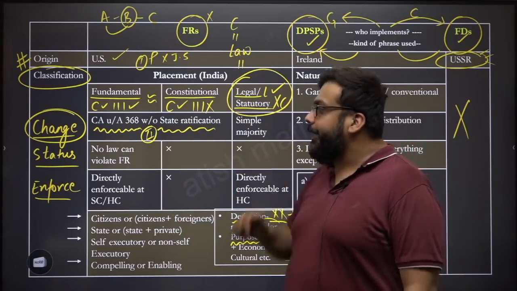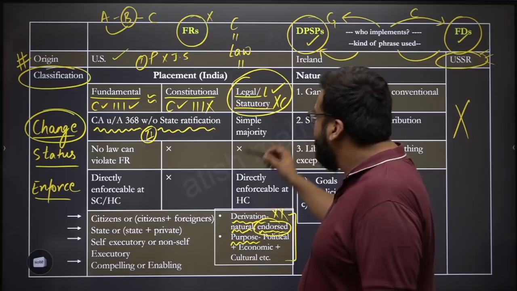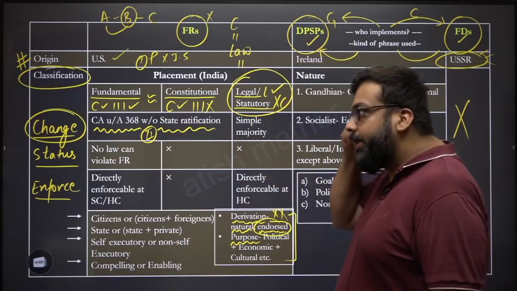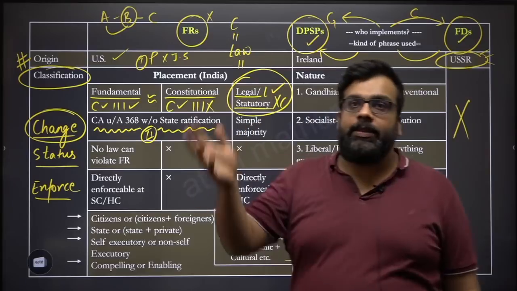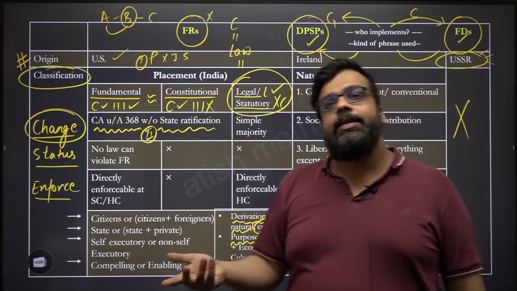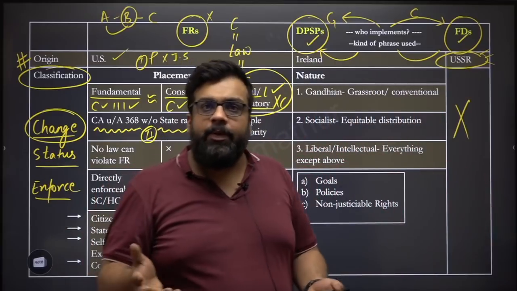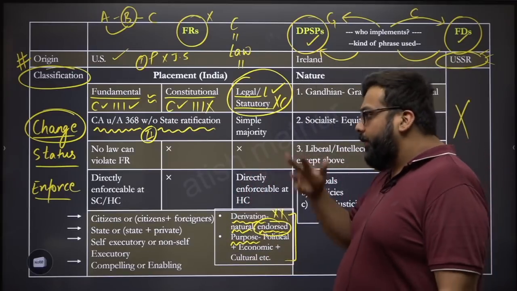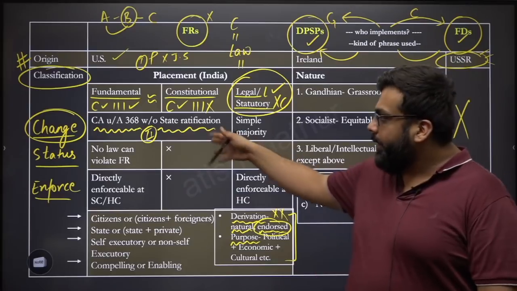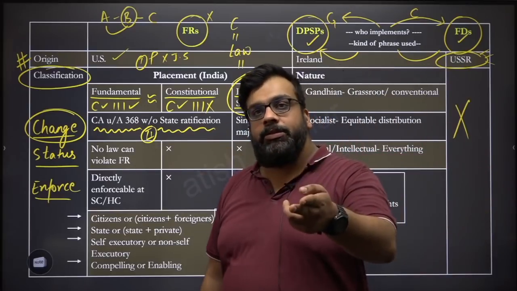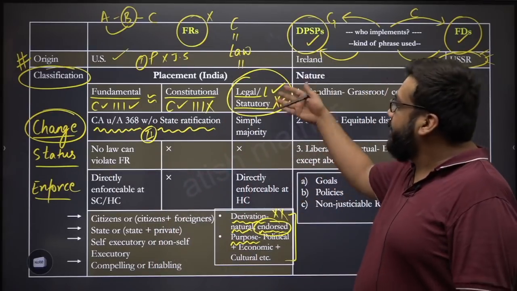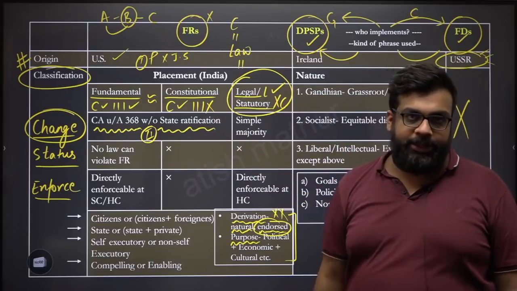However, when we look at legal or statutory rights, because they're done through an ordinary law, they will only require a simple majority, which is more than half of the members who are present and voting in the houses, right? Now, a legal right can exist at an all India level, can exist under a central law, can also exist in a state law. So depending where the right exists, a state legal right will only be enforceable in that state, but a national legal right would be enforceable throughout the country, with certain terms and conditions attached, but that's all right. But the process remains the same, which is a simple majority. So what do we understand through the process of change? That fundamental rights and constitutional rights enjoy the same degree of change processes as far as the constitution is concerned. And it is only that statutory rights are slightly inferior when it comes to the process of change.